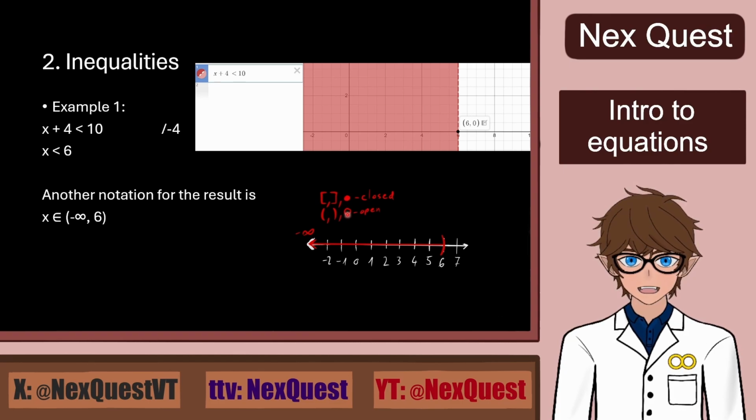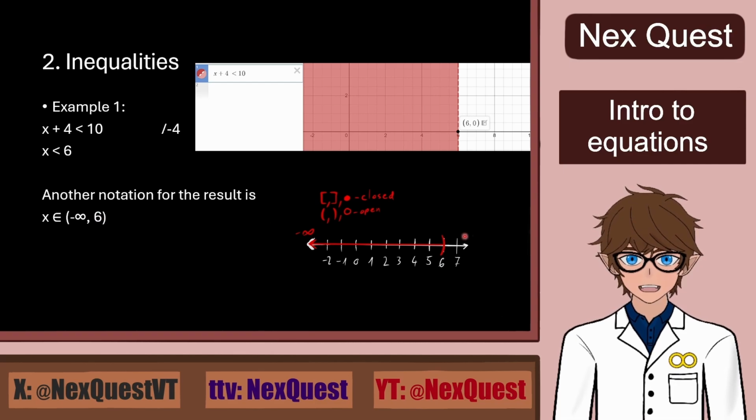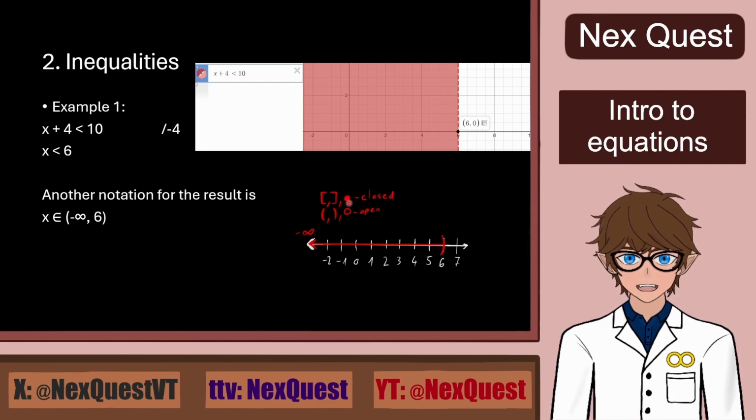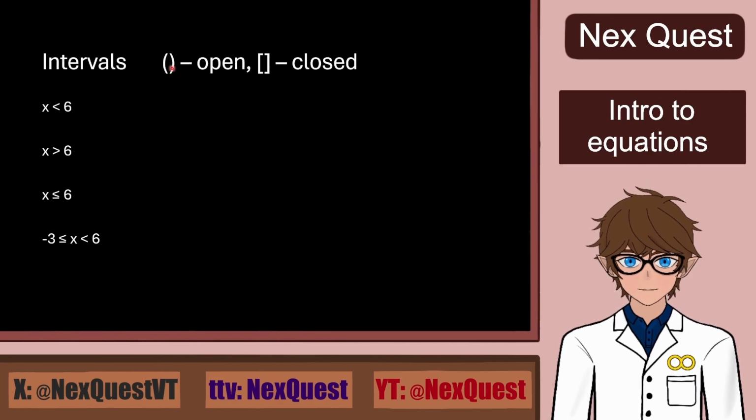Some only use dots and empty dots to mark the intervals, so this is an open interval. It doesn't include the specific value it's on. This is a closed interval, so if I had a square bracket around the 6, 6 would also be included. So these are all the symbols for open intervals, and these are all the symbols for closed intervals, for line, of course. On the graph, you present this with dashed line. If the interval was closed, so there was one more line here, so the 6 would also be included, you would have a full line, which again you will see in the next examples. Now, intervals. Normal brackets are open intervals, square brackets are closed intervals.